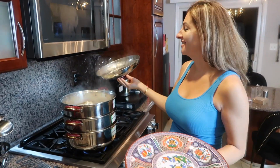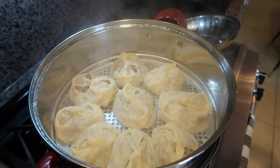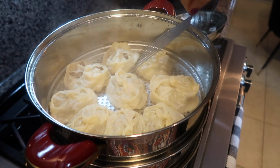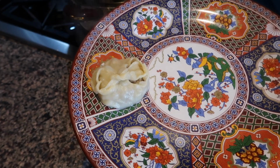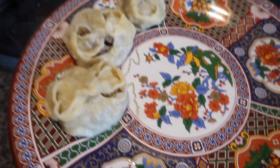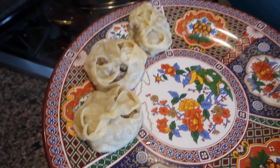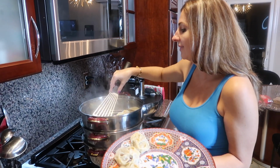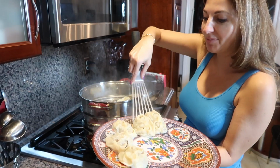My manti is ready. Come take a look. And this is our beautiful manti. So now we gotta gently pick them up, and because we sprayed with Pam, they did not stick. I remember I made them very long time ago when I just started cooking, and of course I didn't spray the pot and they stuck. Yes, that was my first experience of manti. Now I'm a professional, and these things don't happen anymore to me.